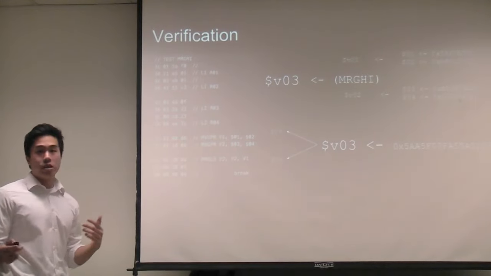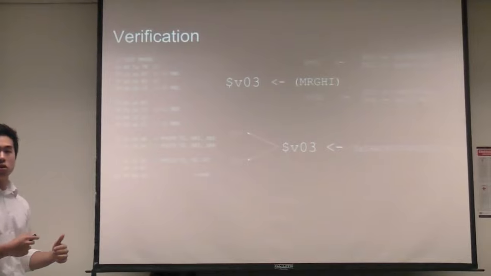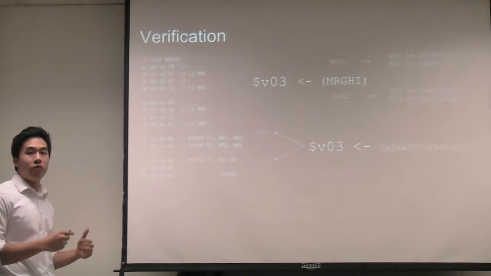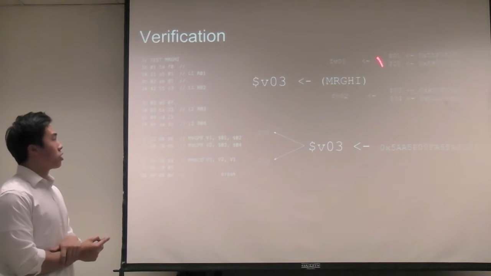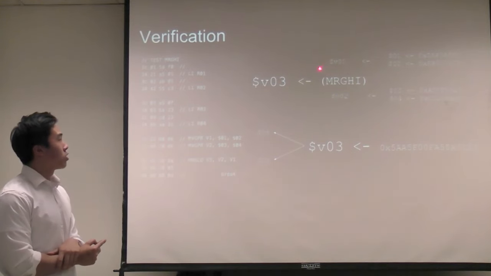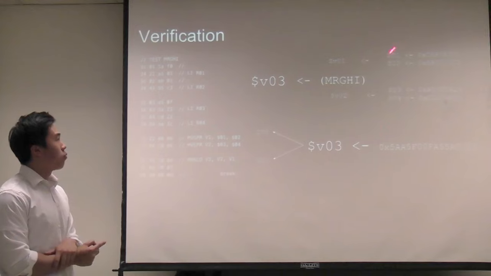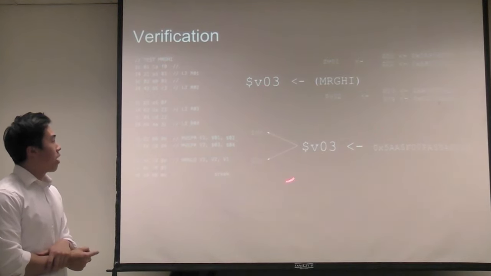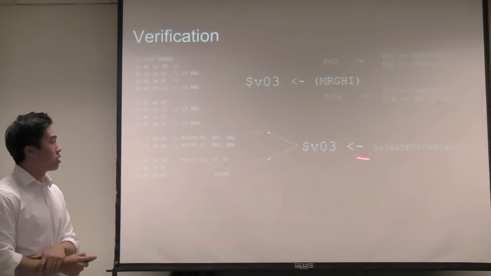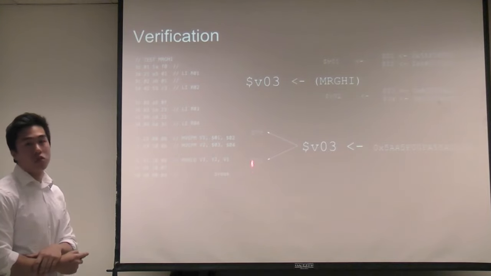So for our verification, we did a 2-1-2, just like our initial 2 vector instructions. So we first merged the high value from vector 1, vector 2, taken from register 1 through 4, and stored it to vector register 3. And from vector register 3, we take the 64 bits and store them in general purpose register 5 and 6 respectively.